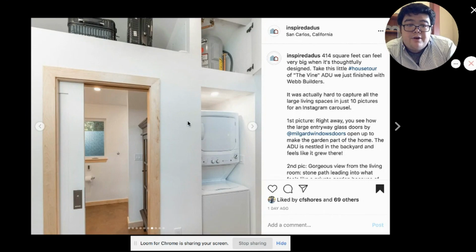Okay, here's the picture that shows the bathroom wall. So this is the access to the bathroom and the laundry center, and this is cool because they'll drop the ceiling on a space where you don't really need the ceiling to be super tall. So this is the entry to the bathroom. When you're walking into the bathroom, you're going through a doorway anyway, so it's okay to drop the ceiling right there. And by dropping the ceiling, you create this extra storage space.